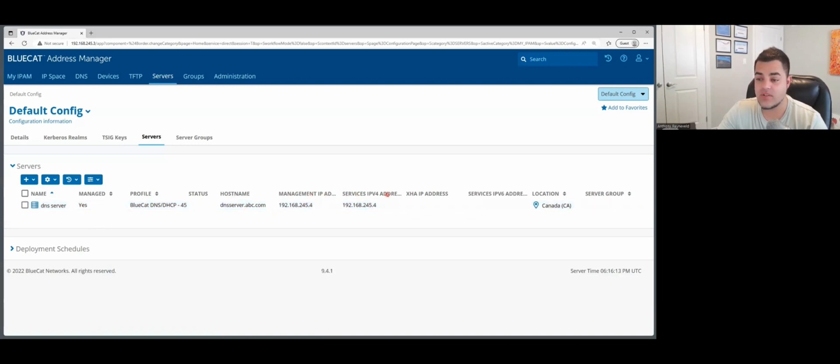Management IP address and service IP address. Note here, this is important, that the management IP address can be different than the service IP address.